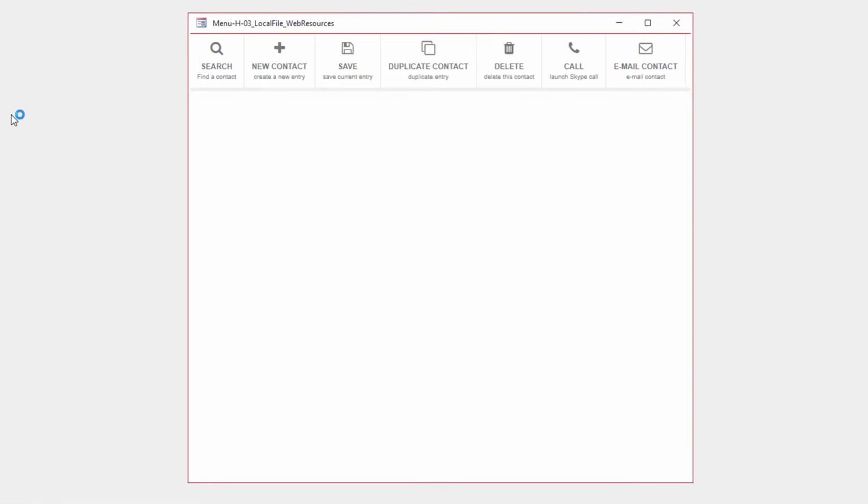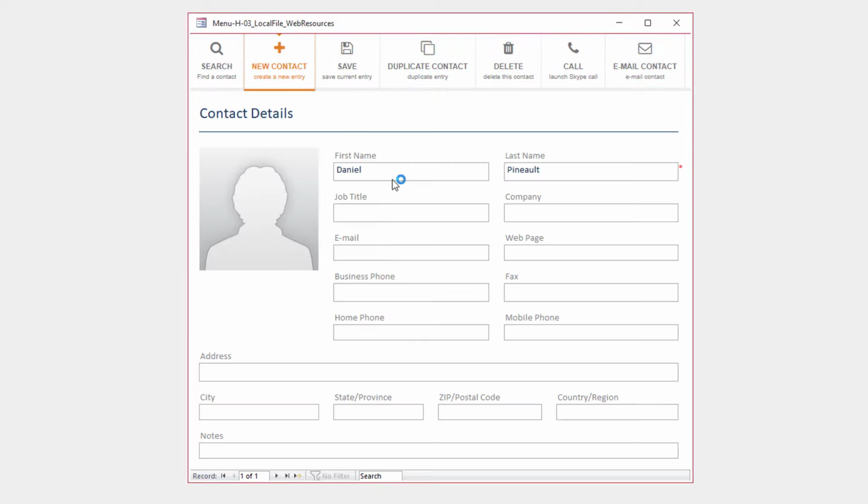Well, we came in here, and here you can see a completely different style of menu. We can come in and create a new contact if we wanted. John Smythe. We could save that entry if we wanted. We could duplicate it, so now we're up to 3 entries. We could do whatever we want. Oh, this was a mistake. I'm going to delete them. Now we're back down to 2 entries, etc., etc., etc. We could have something here to launch a Skype call, create an email to this user, whatever you want.